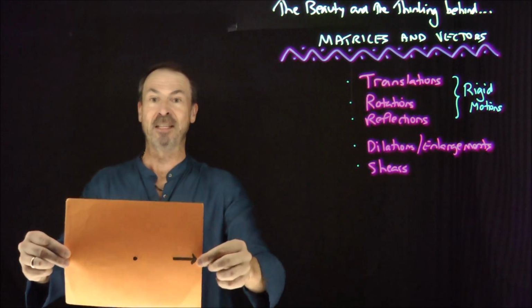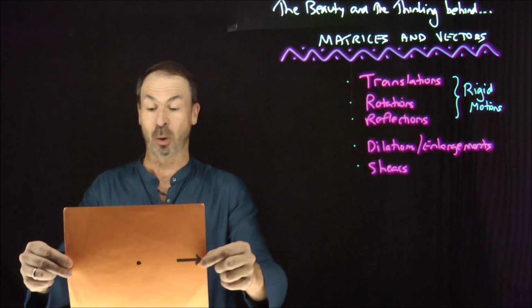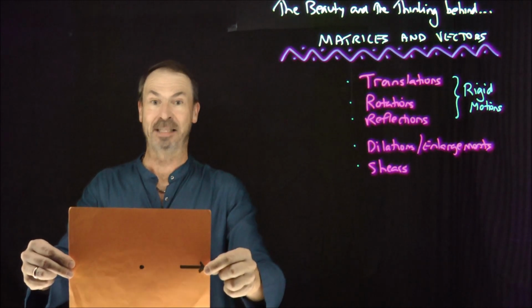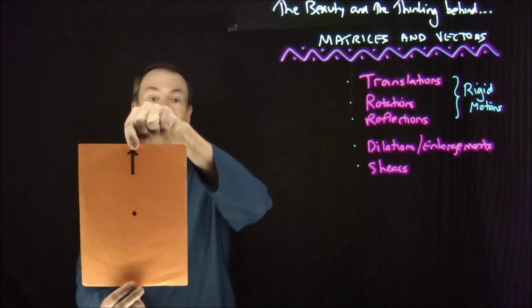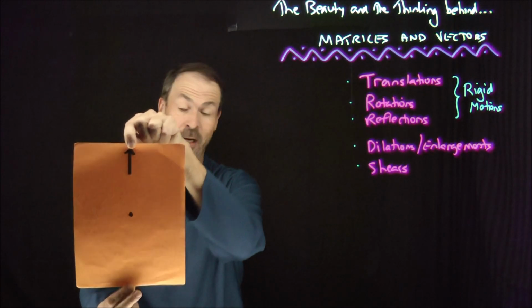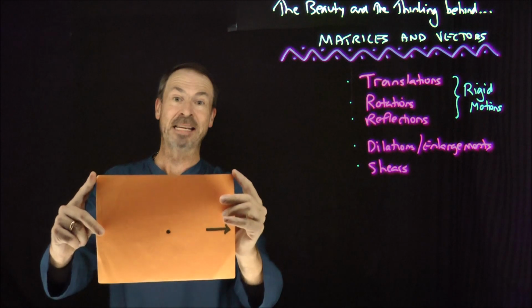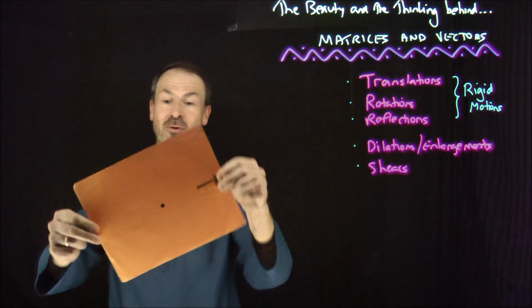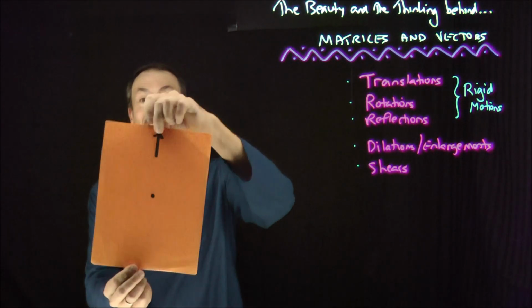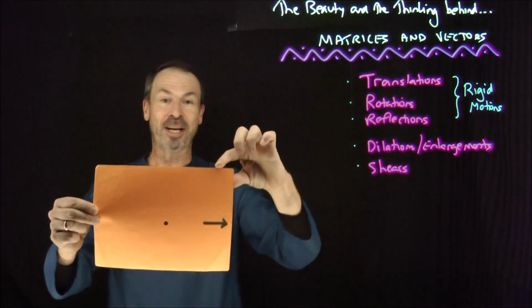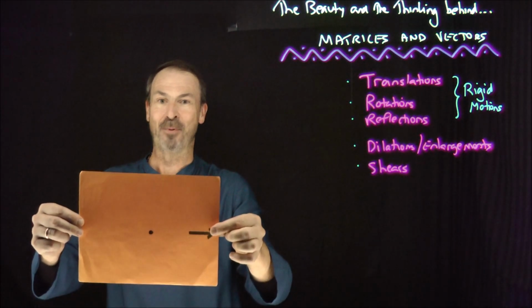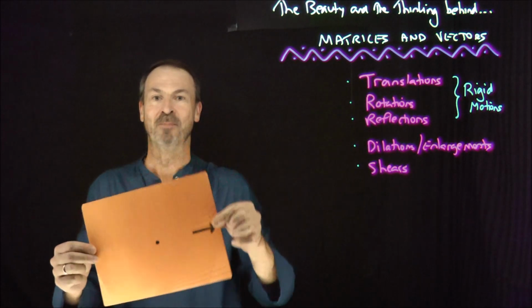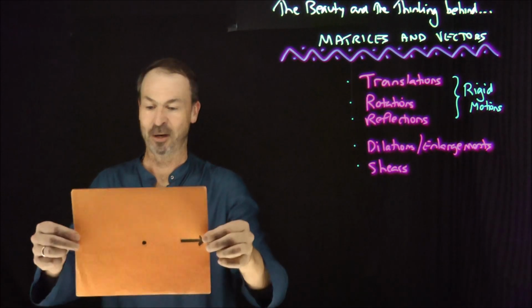For example, we're going to rotate this paper, say 90 degrees counterclockwise, about that dot in the middle. I'd get a transformation that looks like this. Great. Again, it's preserved all distances between 2 points. If these 2 points are 8.5 inches apart, under rotation, those 2 matching points stay 8.5 inches apart. All 90 degree angles stay 90 degree angles, and so on. So rotation about a point is also a rigid motion, preserves the size and shape of various figures in the plane.